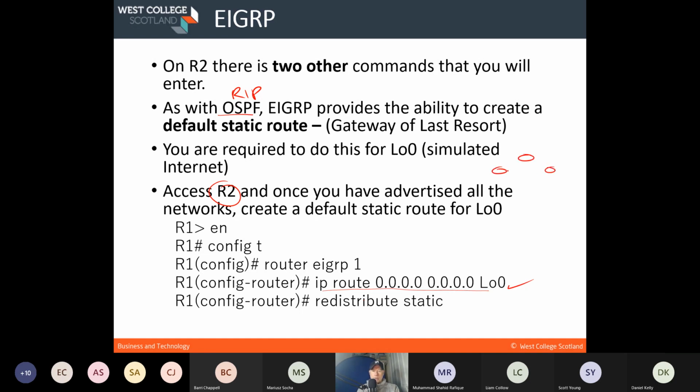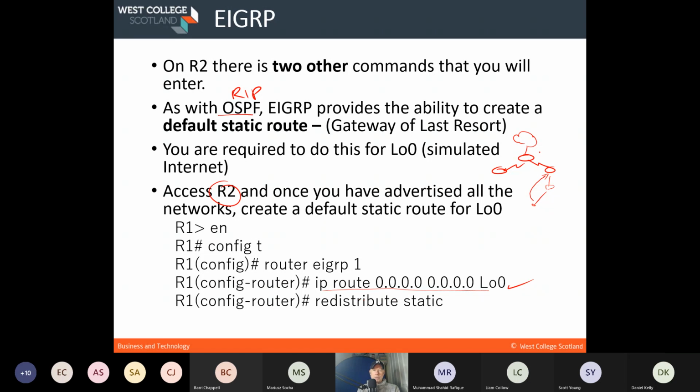Networks are connected, and the internet's connected to here, but none of the routers have a route to the internet, right? So the PC sends a packet to the internet. It arrives on this router here, and it looks at the destination address. It looks at its routing table and says, I don't have a route for that. We've already programmed the default static route here on router 2 up here.